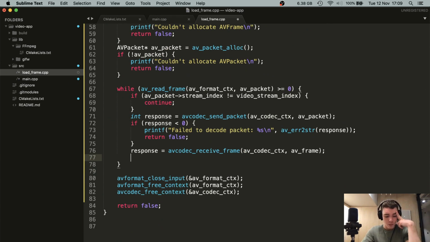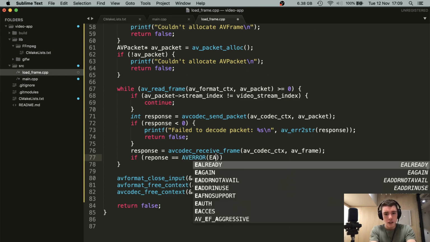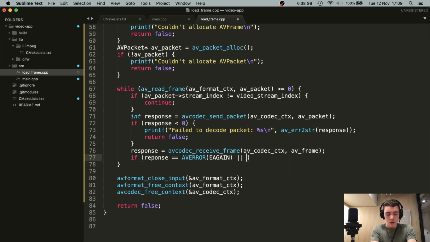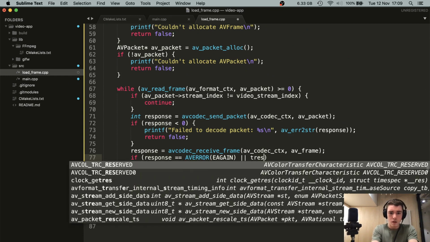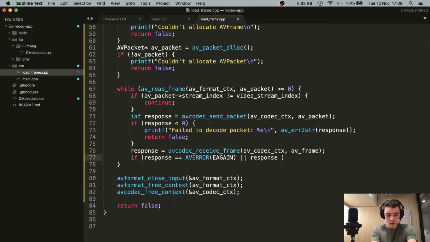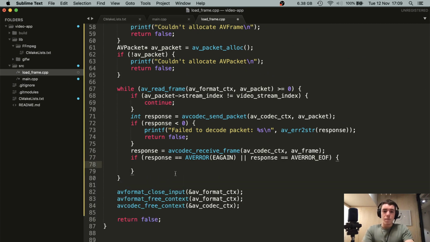And so if that response, like there's a few error responses that we might want to deal with, is like if the response is AVERROR(EAGAIN) again, or the response is AVERROR_EOF, then whatever packet we gave to the decoder, there's no frame inside it, or the frame has already been decoded or something.